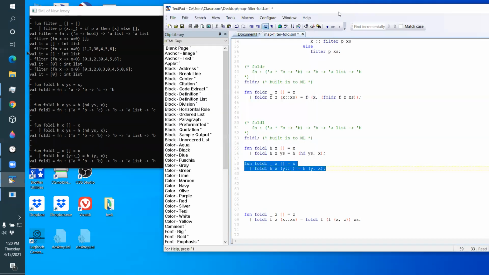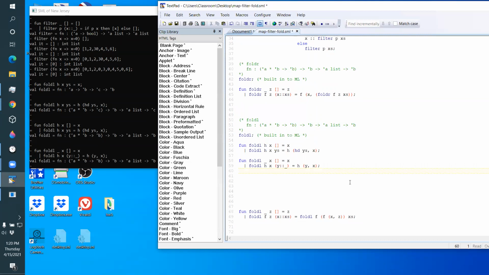Okay. Now, let's think about this in terms of a picture. Fold L. There's a function, and there's a list.